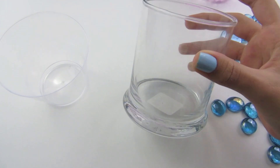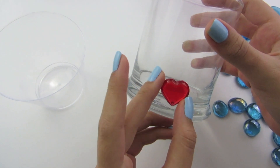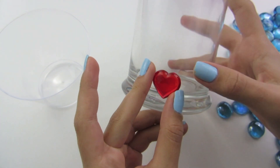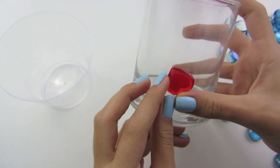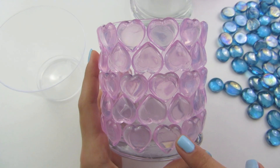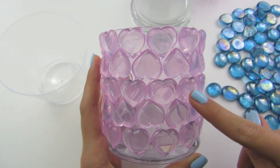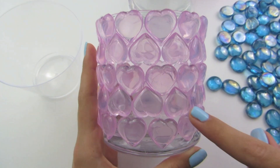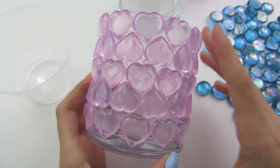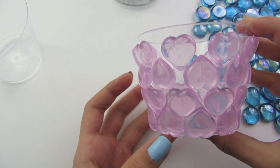If you are going to be using heart table scatter, I like to have my first row right side up, and then when I move on to my second row, I turn them upside down — it keeps switching. I line my hearts up in the center of the last two for each heart. Also, if you will be using a cup, your hearts will be more spread out.